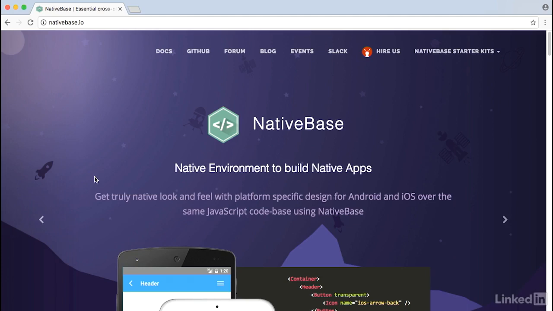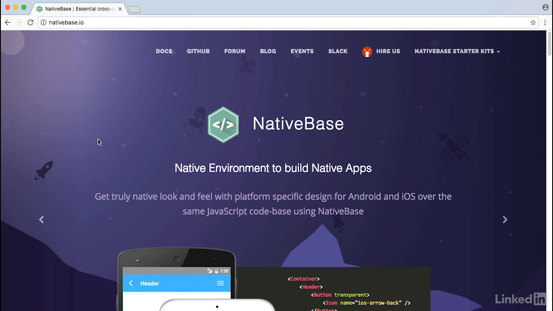When you get started on a React Native project, building out all the components required for your application may be daunting and time-consuming. NativeBase saves you a lot of this initial setup and, like Bootstrap and Foundation for Web, provides a solid library of components ready to use across iOS and Android. In this video, we'll introduce you to this library, the documentation, and where to go in order to find help when you are stuck. So open up your browser and let's get started.